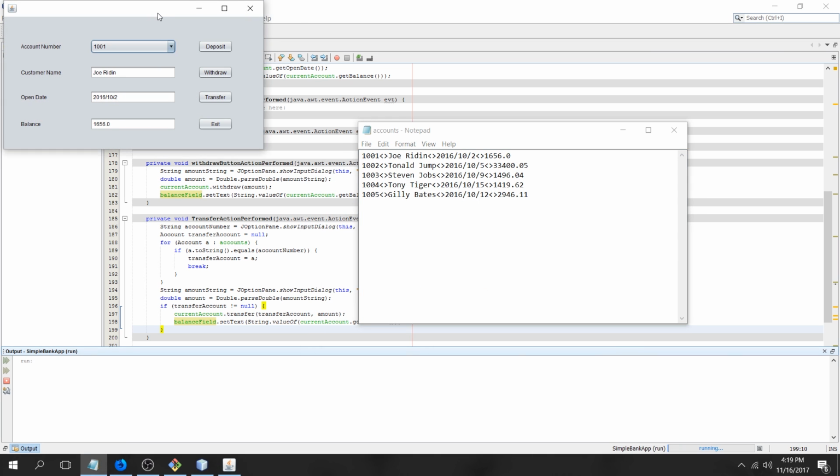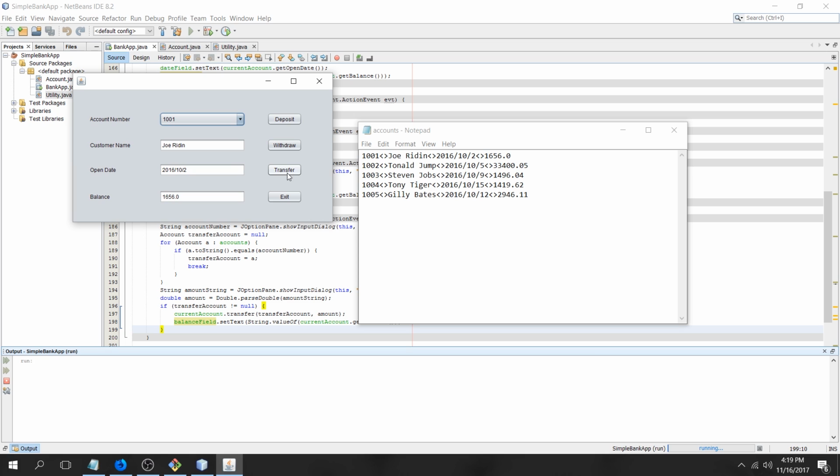So we'll go to 1001. We'll transfer, enter account to transfer to 1002. Okay. Enter amount to transfer: 1,459. So now I'm account 2.